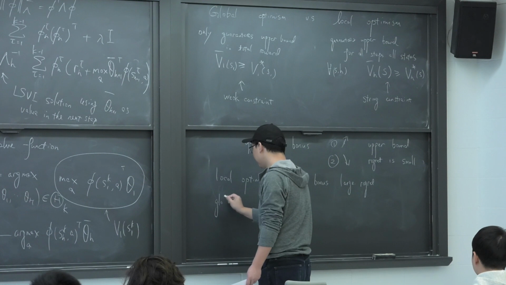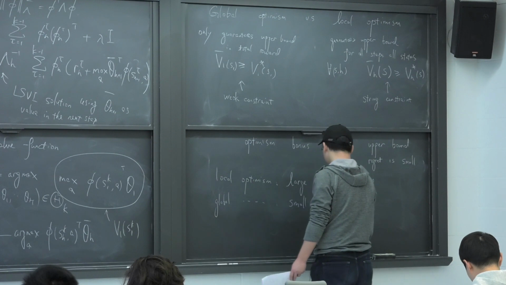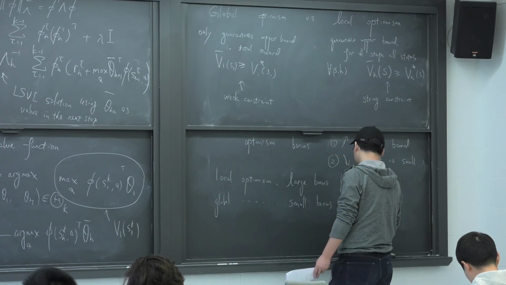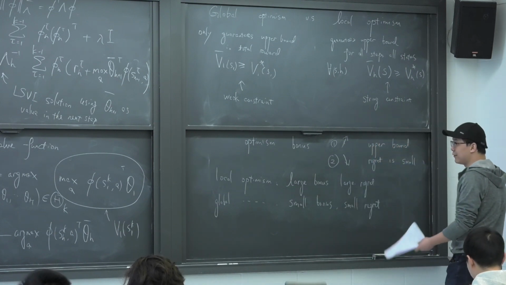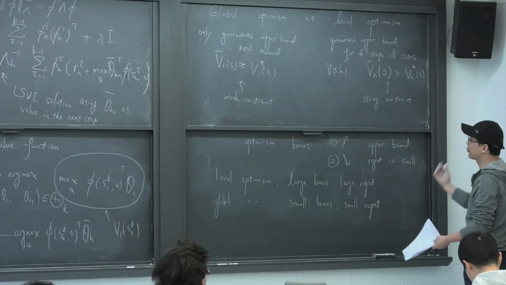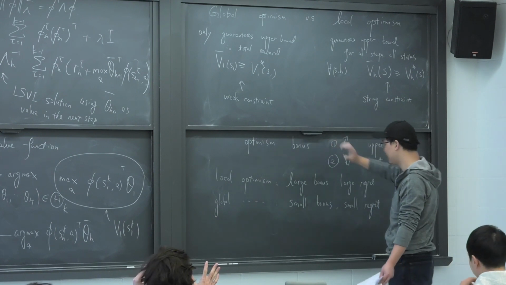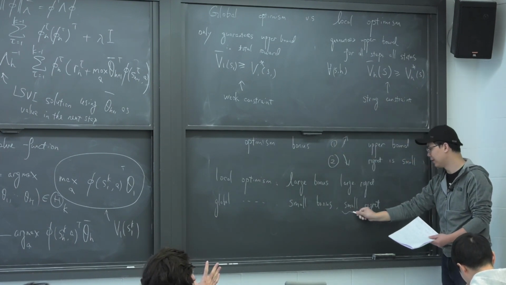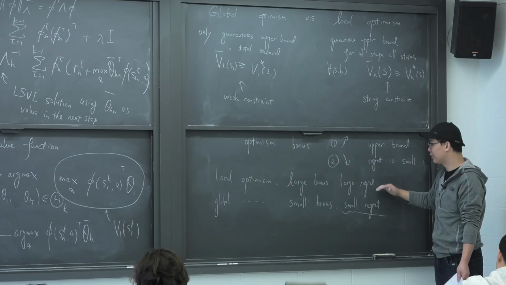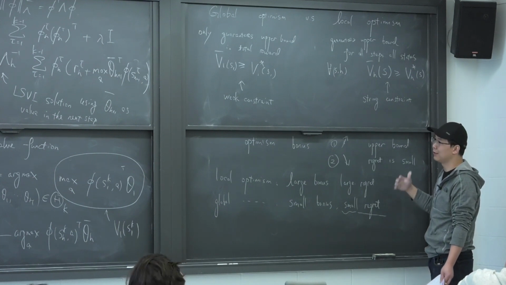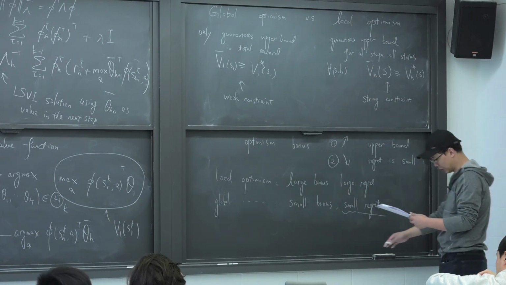So the global optimism, we can have small bonus and a small regret. This is essentially the benefit of why we want to remove some unnecessary constraints when we do the optimism. That's why we move from local optimism to global optimism, just because we want the regret to be small. And it turns out for this linear complete case scenario, the local optimism regret is so large that it doesn't even make sense. It's something exponential in h, while the global optimism will give you something polynomial in h.